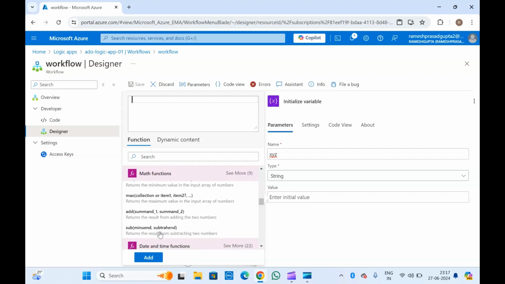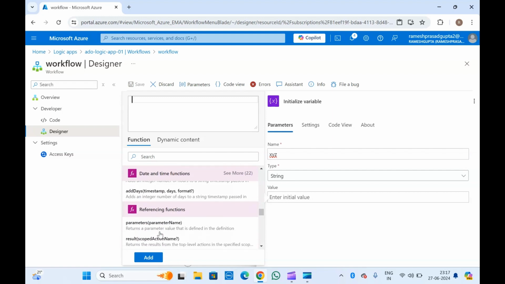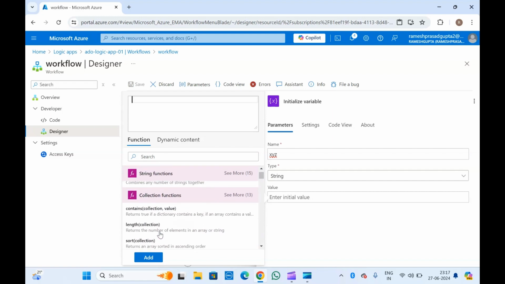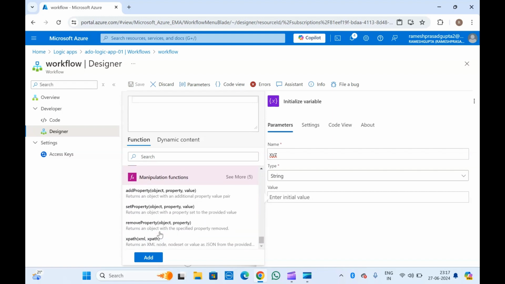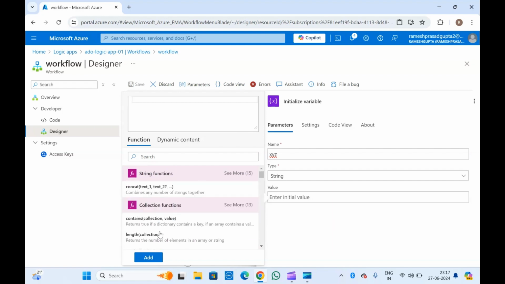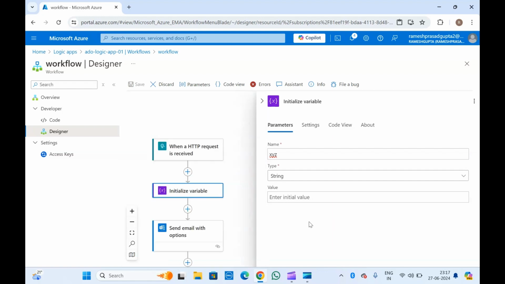You get so many functions here, like math function, date and time function, referencing functions, collections, and strings, etc. So you can also use all these functions. So suppose I gave it 100.